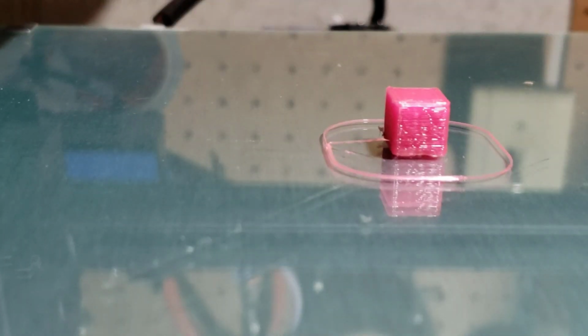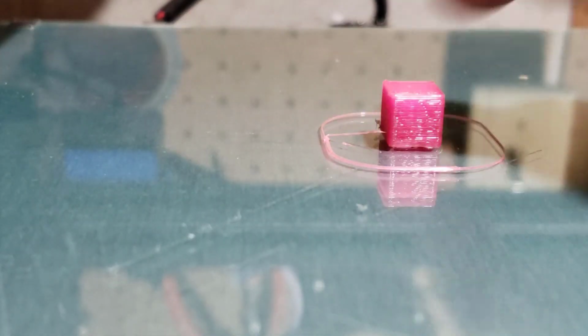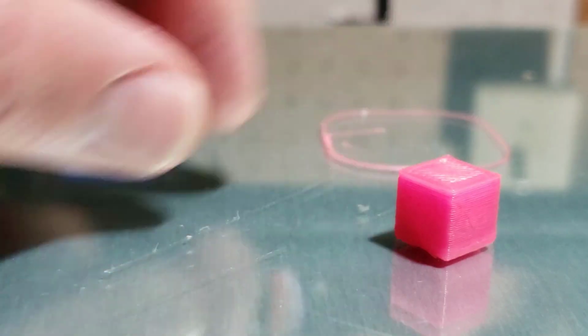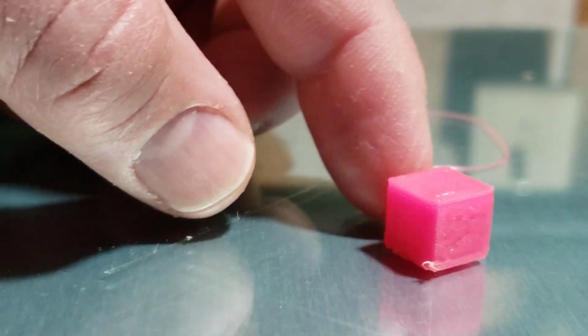Alrighty friends, so when the print ends, it does disable the stepper, so I was able to slide this forward. You can see there's our sweet little cube. I was able to just pull it off, and those are pretty decent results for 0.3mm layers.